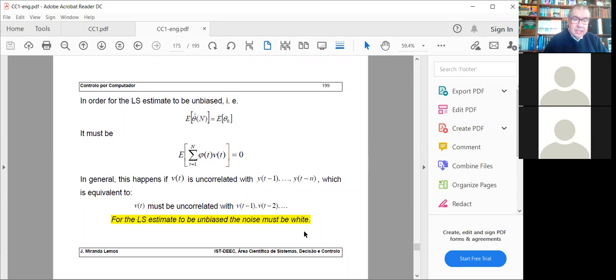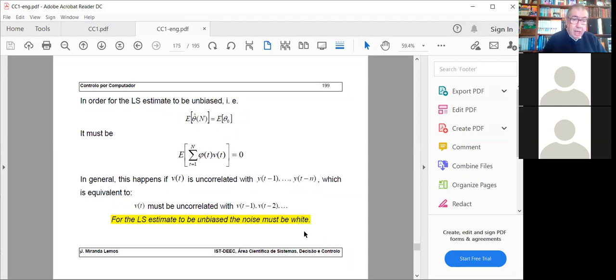Now, the other point that I want to call your attention to is that you can think of a controller in which you are estimating your model using recursive least squares and updating your model. That's adaptive control: updating your control law from the model estimates. So you are continuously updating your model and you redesign your control law. That's the simplest adaptive control algorithm that you can imagine.